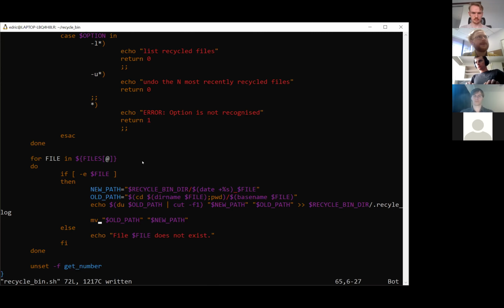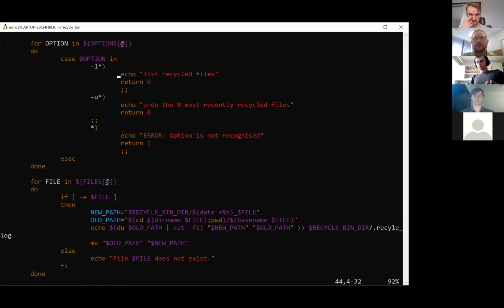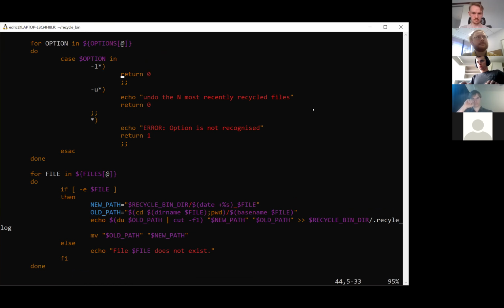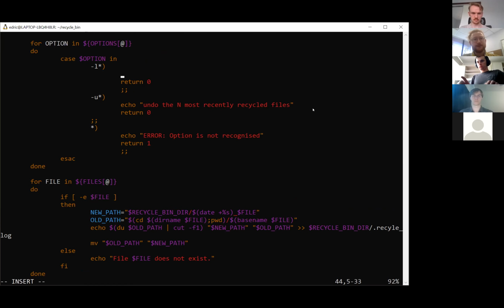So moving up to our cases, I can now implement the L command. So for this, we're going to use tail. Actually it has a -n option, which is what I've been thinking of this whole time. And get number on the option.